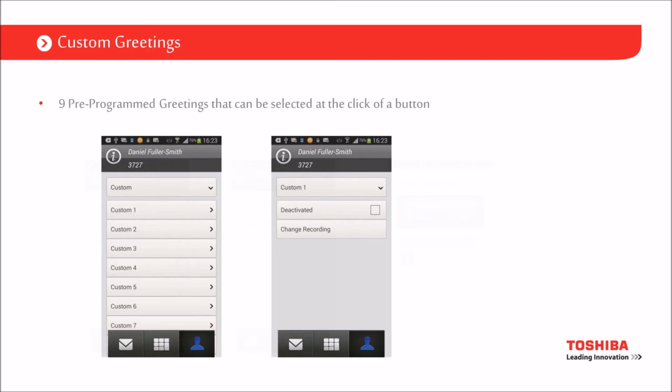Very easy to do. The other one that's very key, and certainly I see this coming into things like the schools environment, where they may need to have multiple messages on, for example, the status of the school, particularly thinking about snow days or things like that, where they can have pre-recorded greetings. They can have any one of 9 here, and it's as simple as clicking on the custom greeting. At the moment you see custom ones deactivated. If you click on that little box and activate it, that's now the greeting for that mailbox. So it's very easy to manage which greeting gets played out just by clicking a few simple buttons.